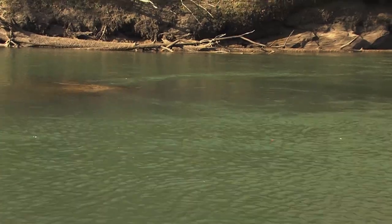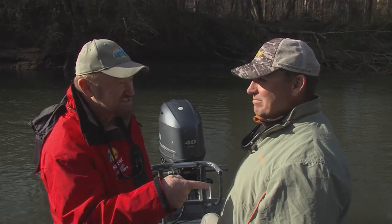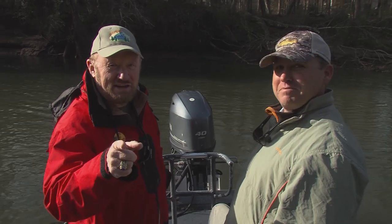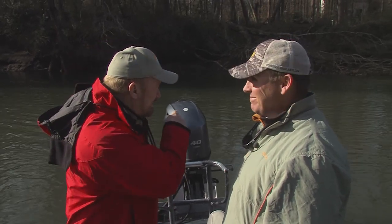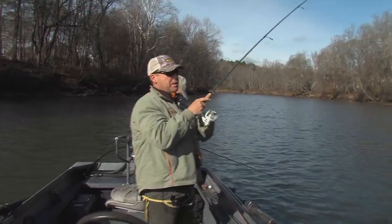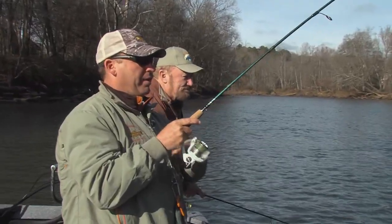Chris Scally, and the name of the guide service is? River Through Atlanta Guide Service. Very appropriate, and you can avail yourself of it. And this is probably a pretty good spot right here. Oh boy, look at that log jam. Yeah. Got him? Yep, he's not a big one, but another brown he hit.